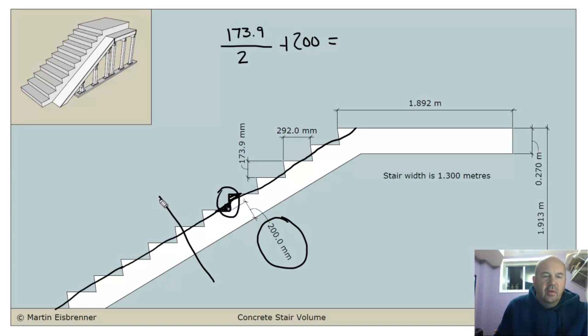And when I'm talking about average thickness, I'm talking about in this direction here. Because we're going to take this average thickness, multiply it by the length of the stair, and then we're going to multiply it by the width of the stair. So first of all, we're going to do this calculation.